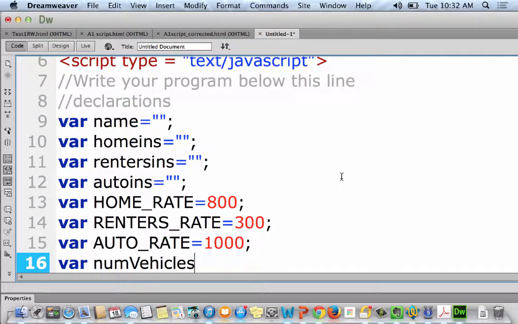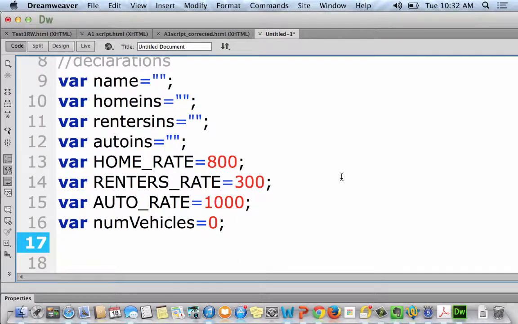Did I spell it right? Number of vehicles equals, we'll start it out with 0, and we have to have the total price, whatever you want to call it, right? Oops, I didn't make a var. Var price equals 0, semicolon.